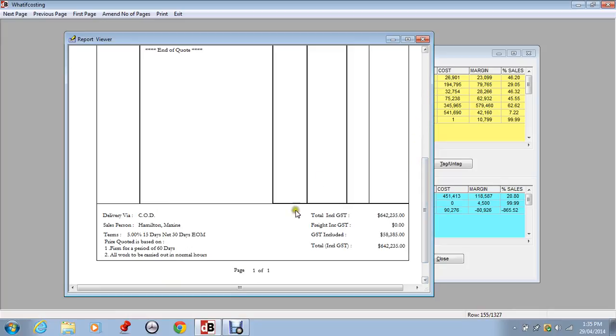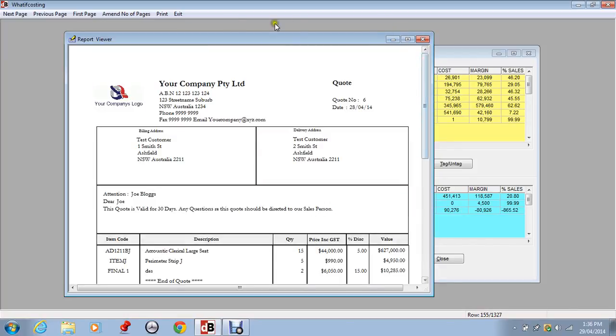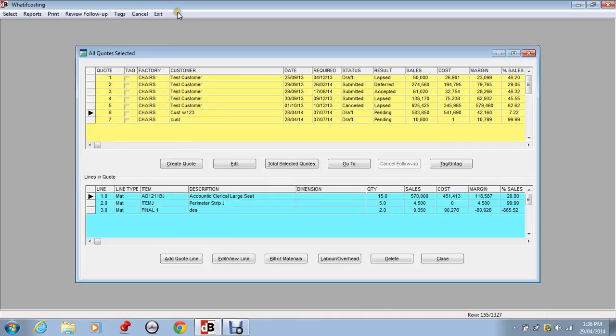Okay, and at the foot of the quote there is a reference to the page and the number of pages. One of the options in the quote is to set the parameters whereby the system guesses the number of pages that is to be printed. It might say here 1 of 2, when in fact there aren't two. So in that case, you may need to revise the parameters, and that's what we're going to look at shortly. So let me just exit out of here without printing.